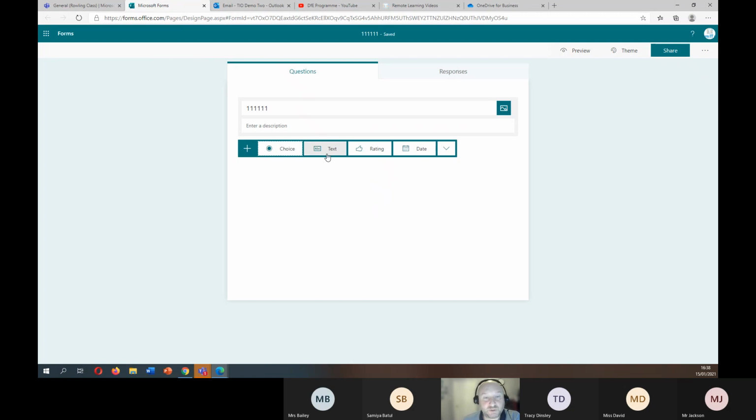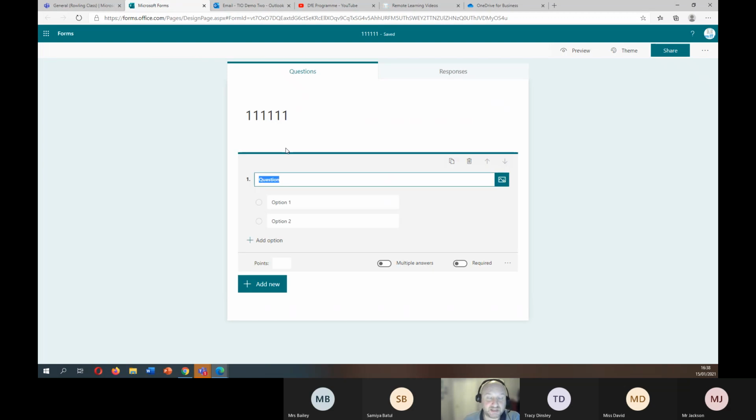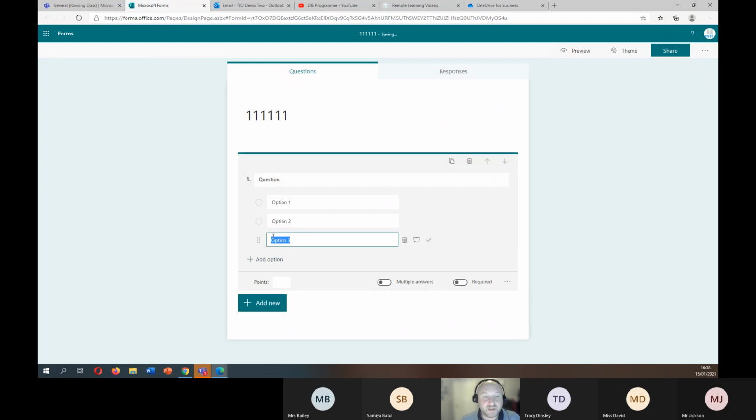The only two bits you really need to worry about here are choice and text. Text answers you will need to mark yourself, but of course it does give it an awful lot more flexibility, and those text answers can be as long as you like. Okay, I'm going to choose choice though because I'm lazy and I want it to be self-marking. Whenever you do this, you get one question and a choice of two options. You can add as many choice of answers as you want, and if you've got a question which has got more than one correct answer, you can click here to multiple answers and they turn to check boxes so you can tick the correct ones. But I'll just turn that off.